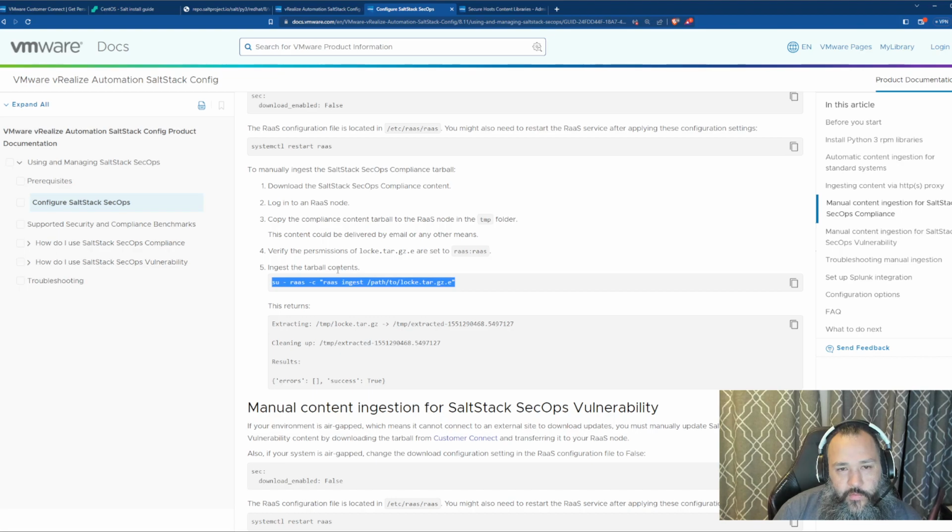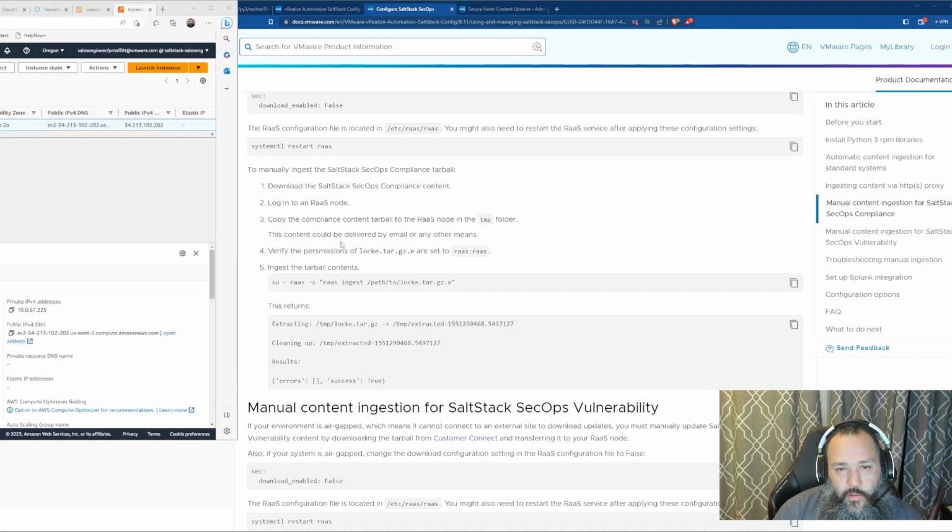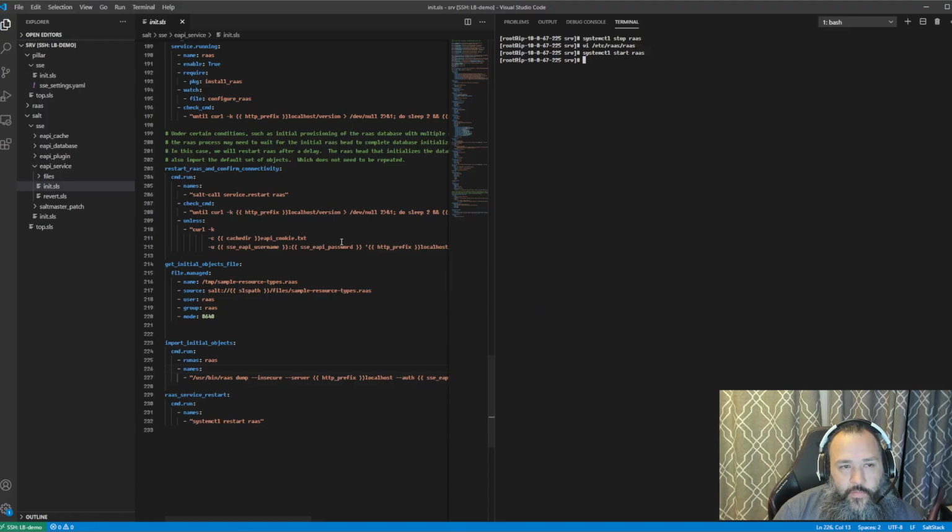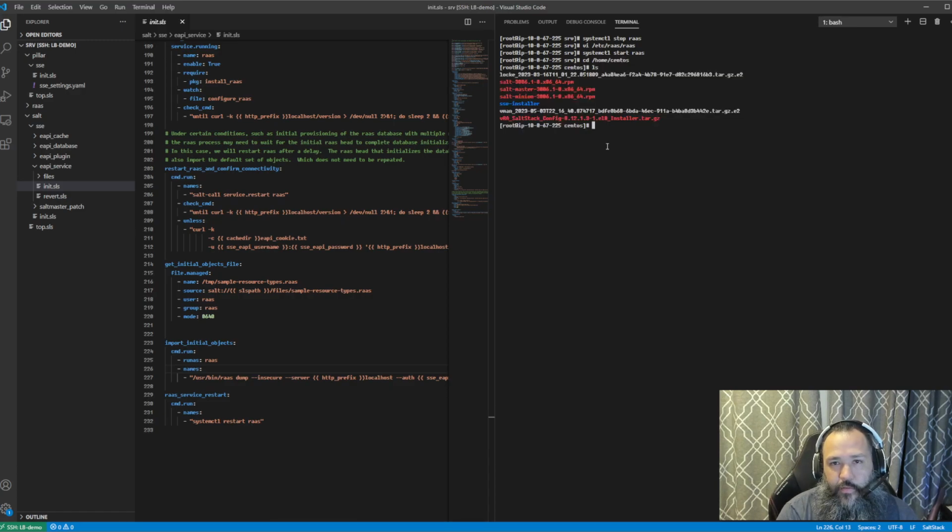Verify the permissions of the locked RGZ are set to ROS ROS. Okay. I guess for those purposes, then let's go to home CentOS, and let's just move star dot e2 to, let's see, ROS.